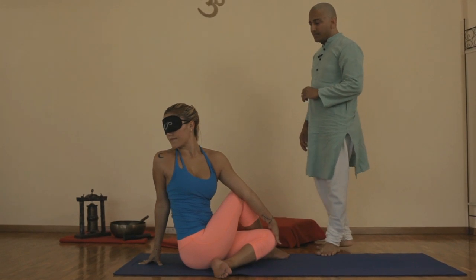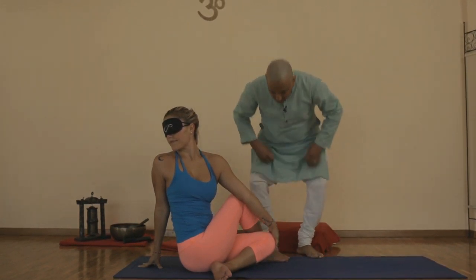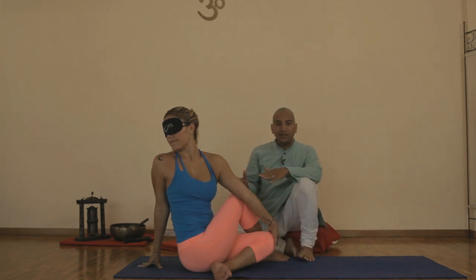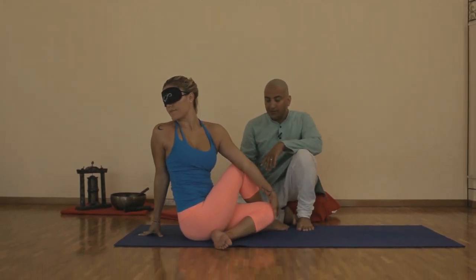Matsyendrasana is specifically very, very good for your endocrine system. This also involves very limited movements we do with the spine, which are of the twist, even in day-to-day life. So this is very rejuvenating for all the muscles around the spine. It's very, very relaxing for them too.